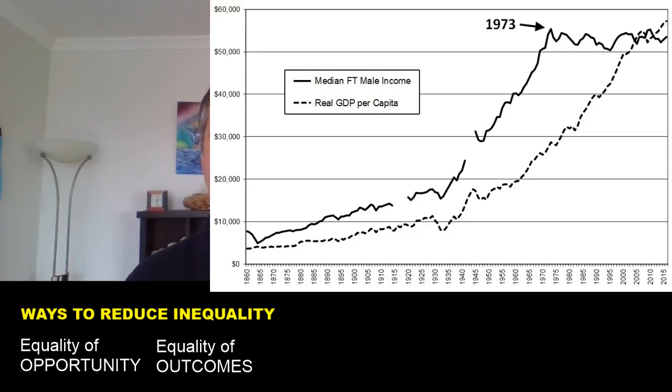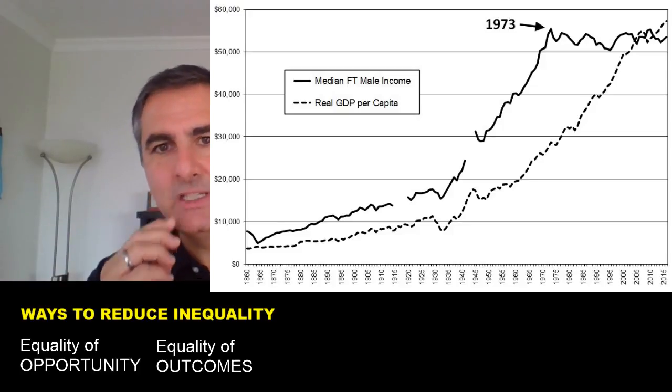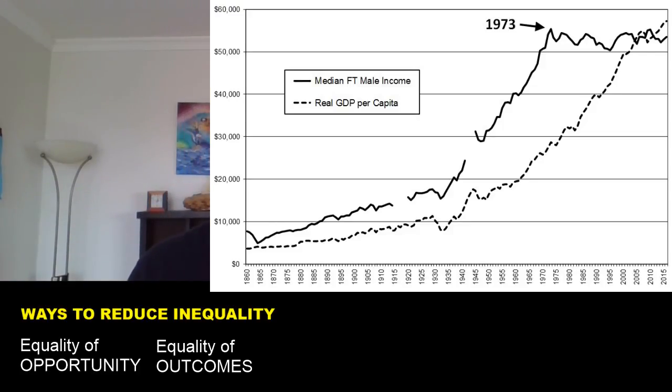But look at the income line. This shows male full-time worker income in the United States on the same scale. It peaked in 1973 and has been flat ever since. So really, if we look at US history, there are 113 years consistent record of incomes rising faster than the economy as a whole. And then after 1973, incomes completely flatline. They go nowhere, just flat for the next 45 years.